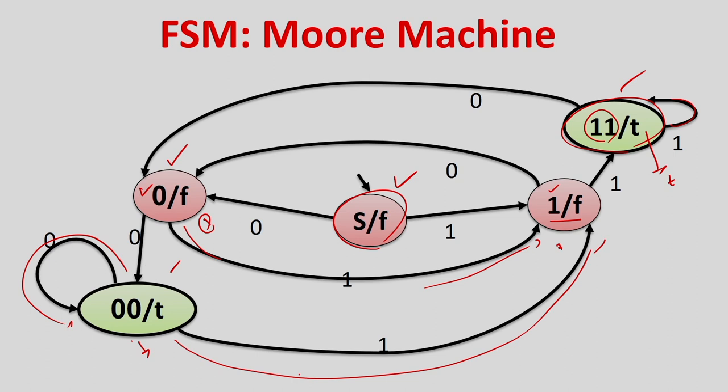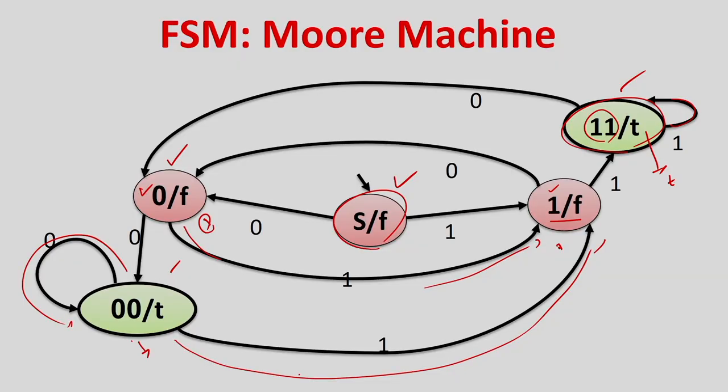Because of these things, we require a minimum of 5 states. We can manage in 3 states with Mealy machines, but we are not able to manage with 3 states in Moore. It requires more states. So, Moore machines require more states, while Mealy machines require fewer states most of the time. But Mealy machines are difficult to manage because the output is almost asynchronous, it is not clocked, but the Moore machine is safer to use.